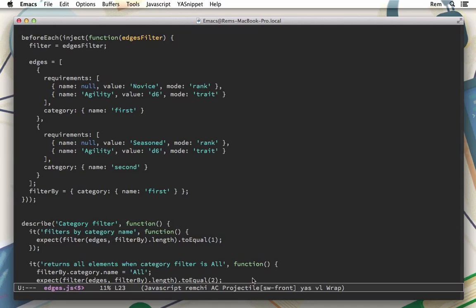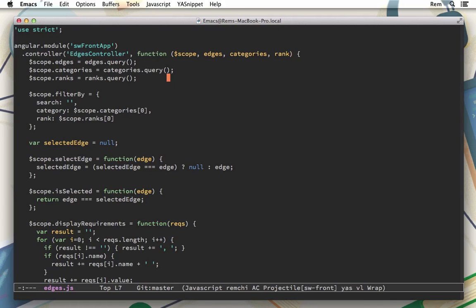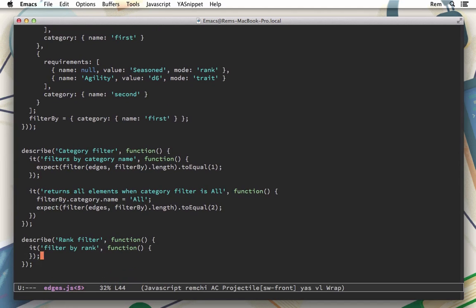So let's go back to our control ages, ranks, okay, mistyped here. Let's go back, and now we're back to green, excellent. So that's another reason why tests are awesome, because these kinds of typos and regressions are very quickly found, and it's quite amazing.